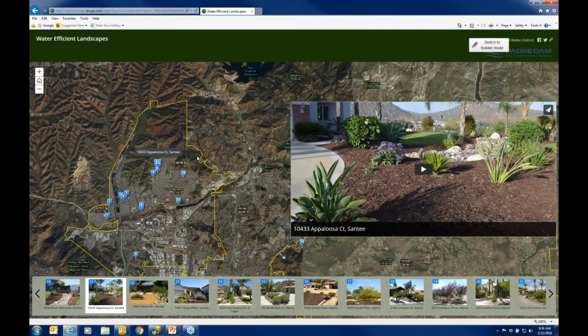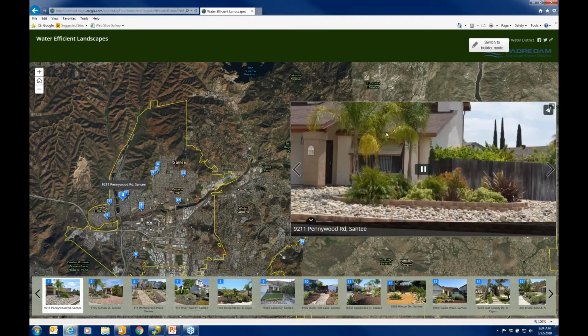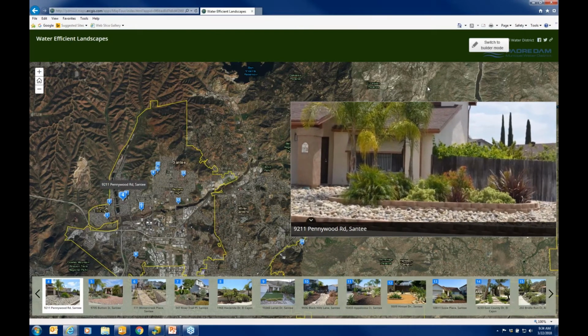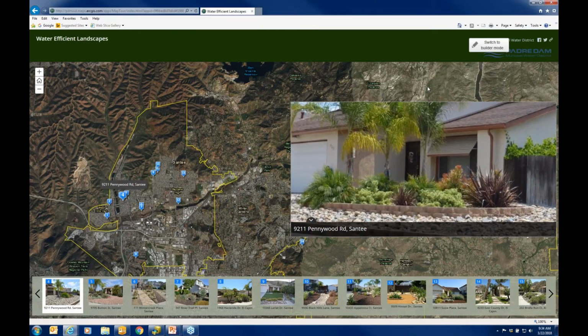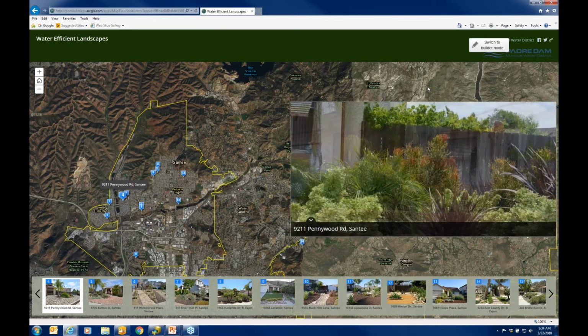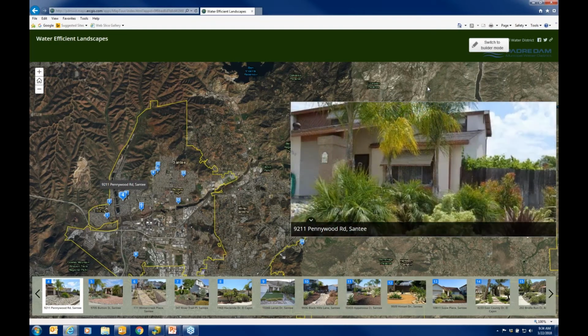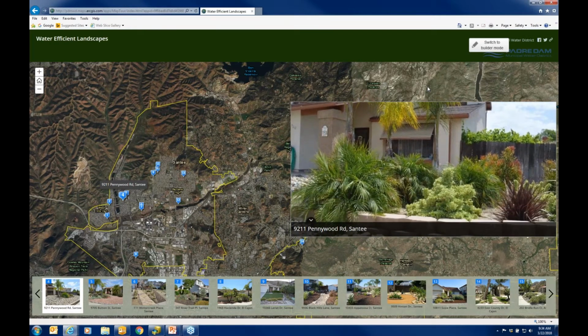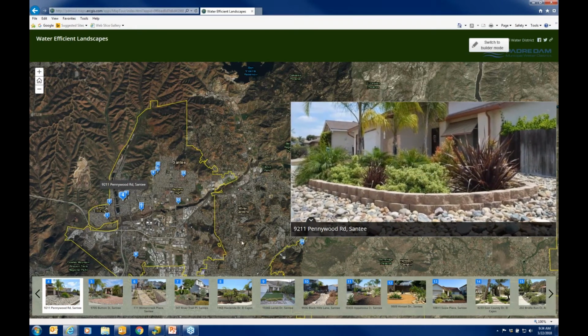This is the water efficient landscape story map that proved to be a big success at Padre Dam. So as you can see, these are the customers that participated in the program. We worked with the communications department on this project. The communications department reached out to the customers, got their permission to have photos of their front yards taken and put on our website. We then went out and collected the photos. We put the photos into video collages, and then those video files were consumed within the story map.